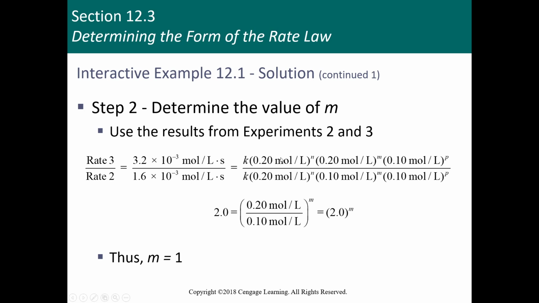Again, k cancels. This will cancel again. This right here is going to be the one that goes down, because they are different concentrations. And this right here is again going to cancel. By the way, if you plug these in and you get something where you have 2 that do not cancel, I would not do that. You should go back to your table and get the correct ones, okay? You messed up.